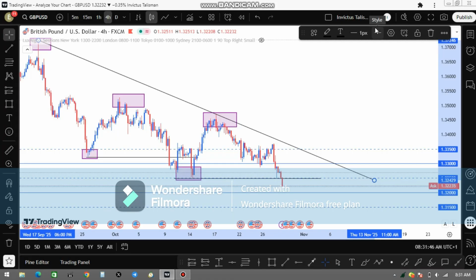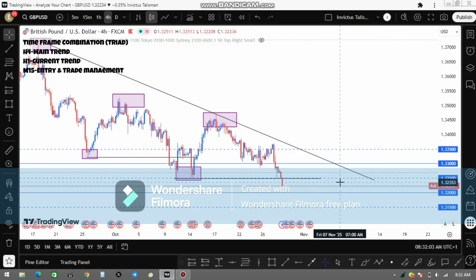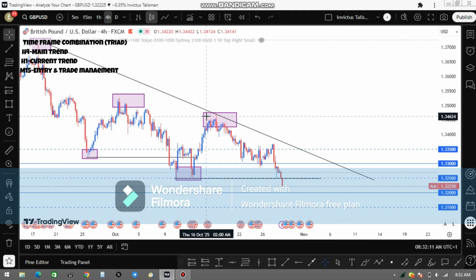I'm actually doing this on the 4 hour time frame, but to replicate this exact same thing on 1 hour, wait for the third bounce, which you're supposed to wait for somewhere around here, or even lower on 15 minutes. You're supposed to do this on 4 hours, take it to 1 hour, replicate the same thing, then wait for the bounce on 15 minutes to take your entry. Then on 15 minutes you should be waiting for your counter trend line to take your entry.